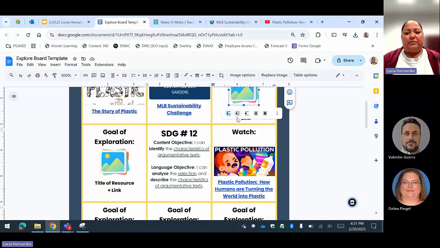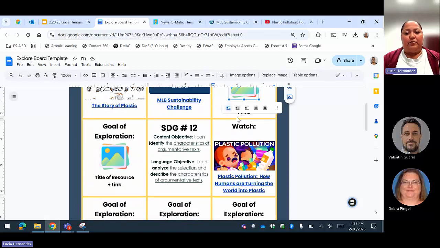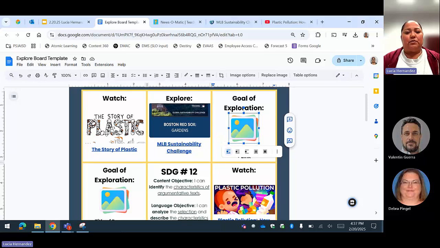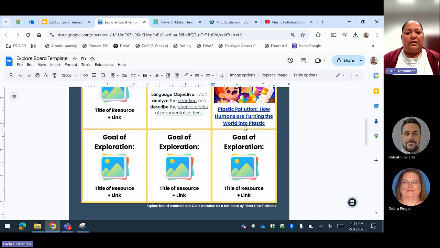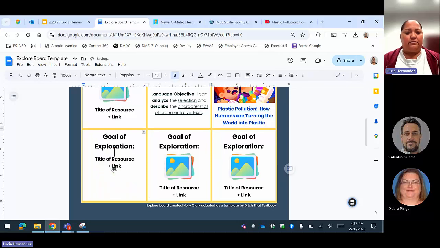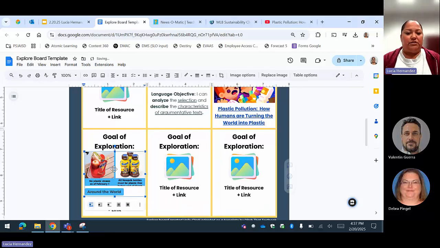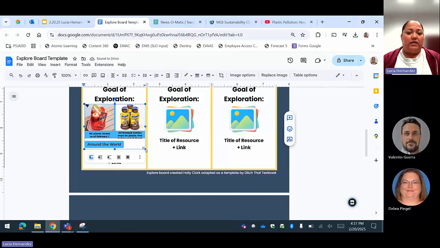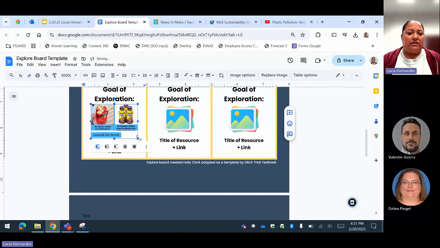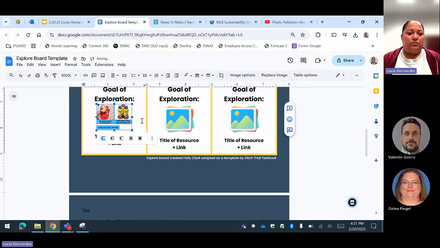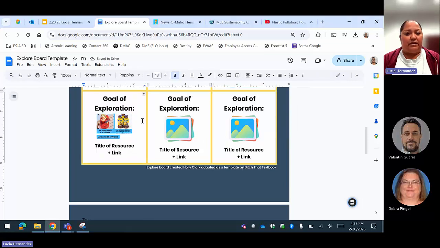I am going to put it wherever and whatever part of the board that I want. I already have 2 articles up here, so I wouldn't want to include another article on the top. I might include it down here in the bottom just to encourage the kids to keep looking at the board. And I just resized it so that it doesn't cover up too much of my grid.